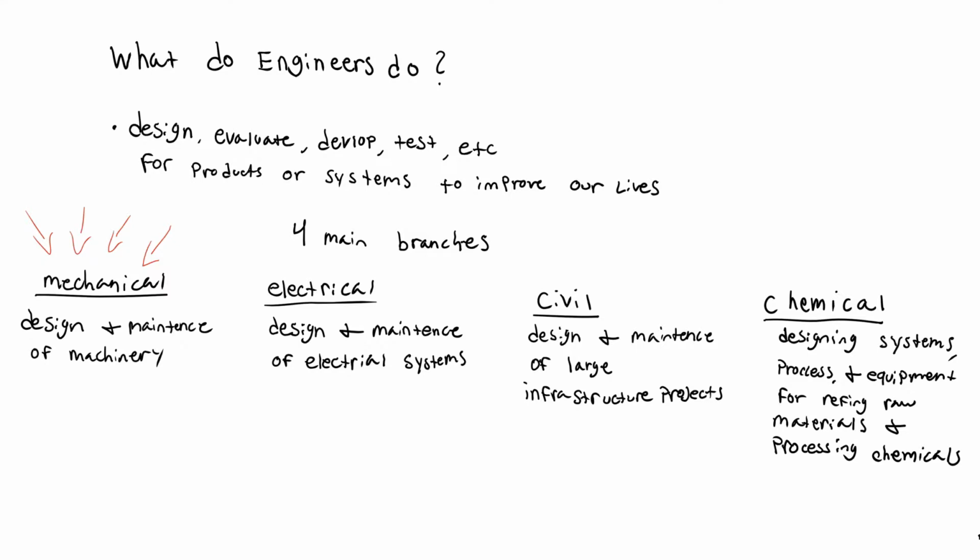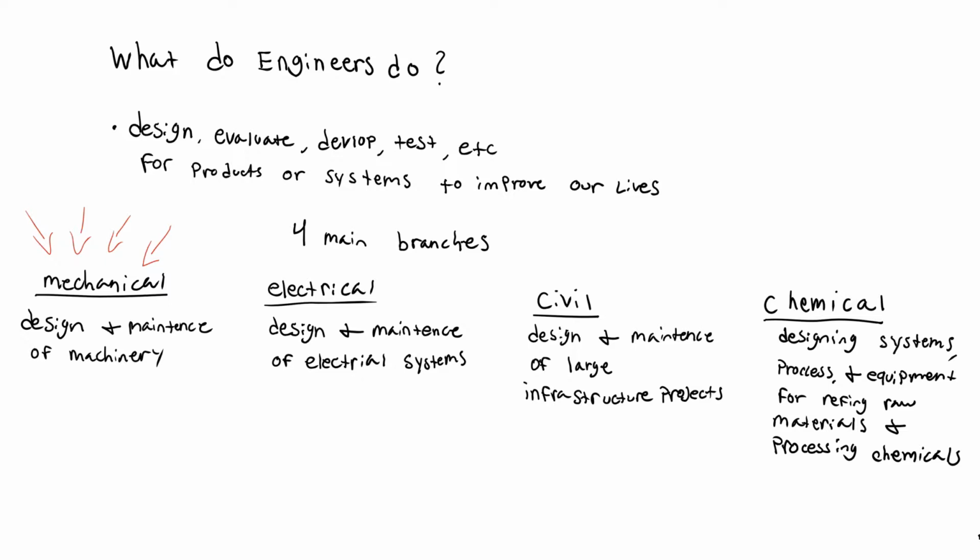What do engineers do? Engineers design, evaluate, develop, test, modify, install, inspect and maintain a wide variety of products and systems. They also work out which type of material or method of production will work best for a given product. They are usually broken up into four main areas, but also hugely overlap into each other.